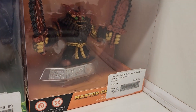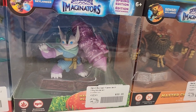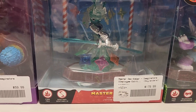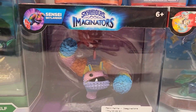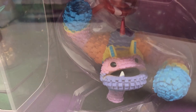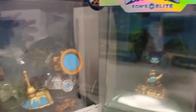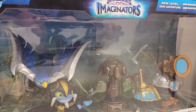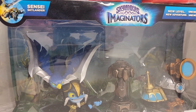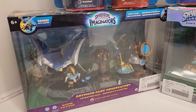Down here though, we have some more special ones. There's this spring edition one, this is an employee holiday exclusive one, and this is another special one that looks like a piñata — he looks kind of cute and silly. There's this elf that comes with a little case, and then there's this Imaginators pack that comes with a little thingy in the middle and then two little characters. Pretty cool stuff here.